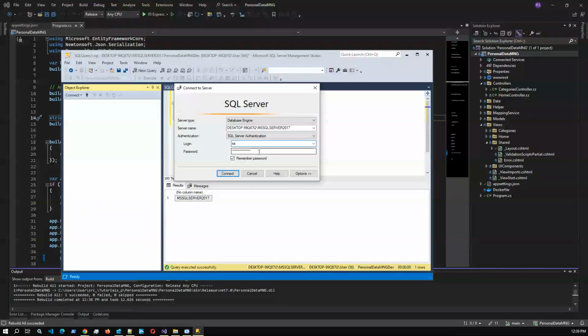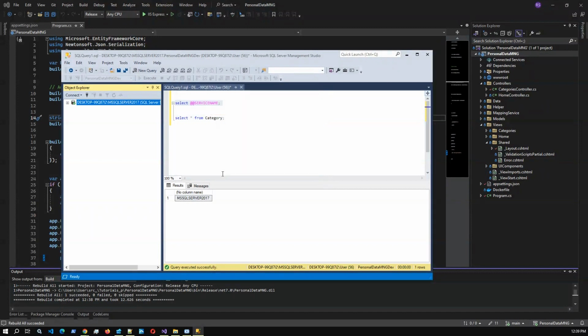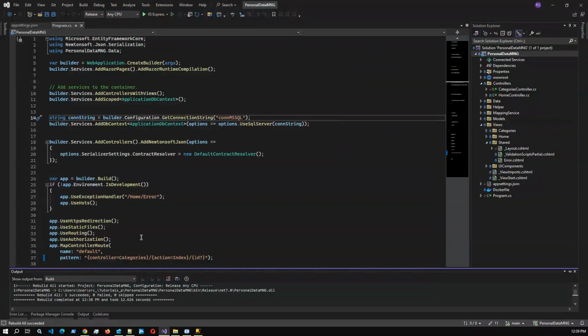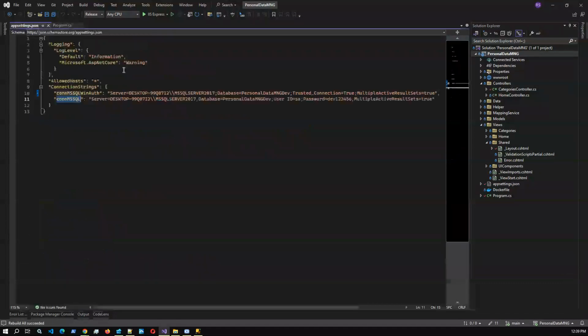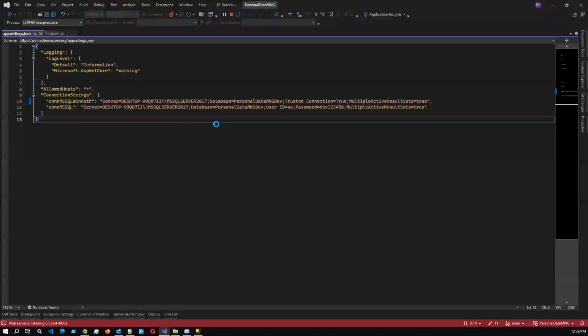Username is SA and password is dev123456. Connect. So SQL Server connection successful and build successful. Our connection string is ready. If we run the project, then definitely without any error we can connect to the SQL Server.